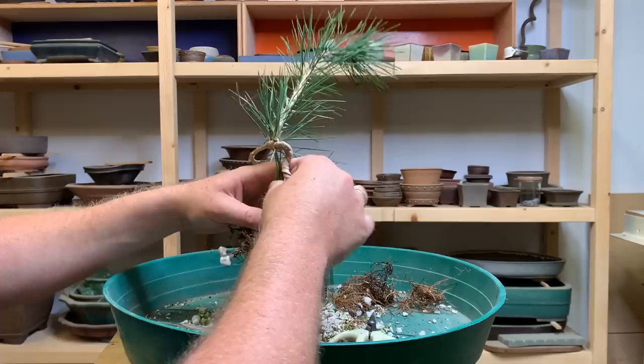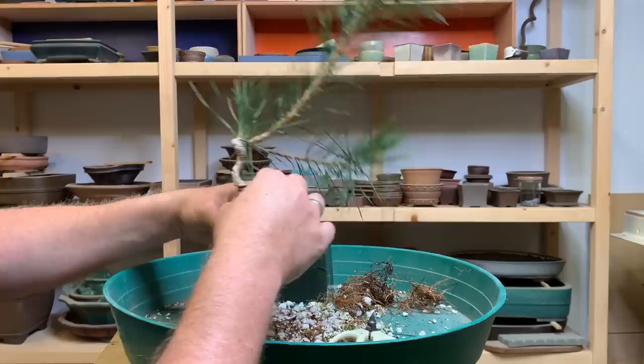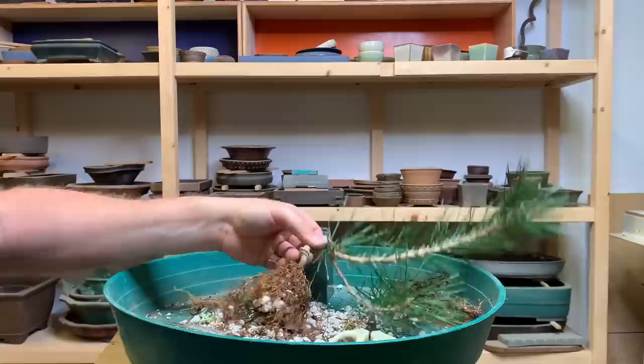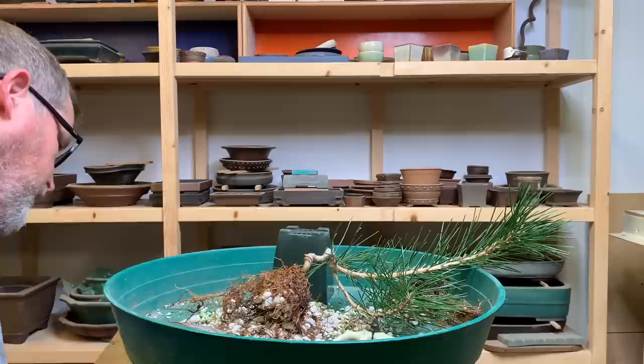So I've untangled the roots, and I'm looking at the movement that they have as they join up with the trunk in order to optimize that. And even though this is going to be a tall tree, I still want the base to look interesting. I don't necessarily want it to be really powerful, because with a tall tree, we're looking for more of an elegant look in the plant.